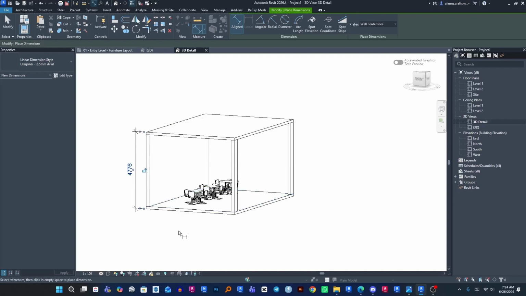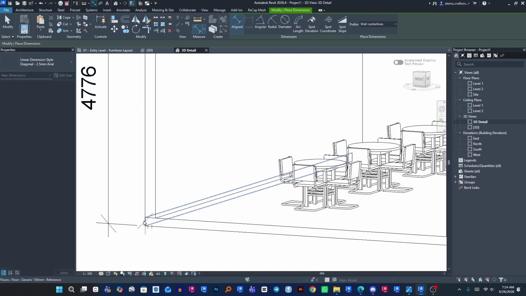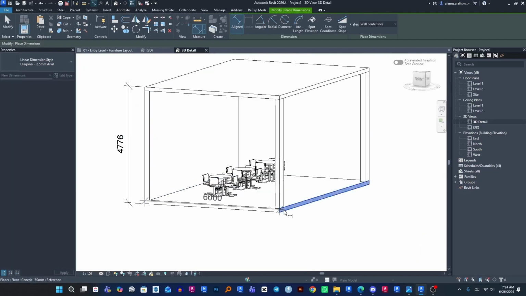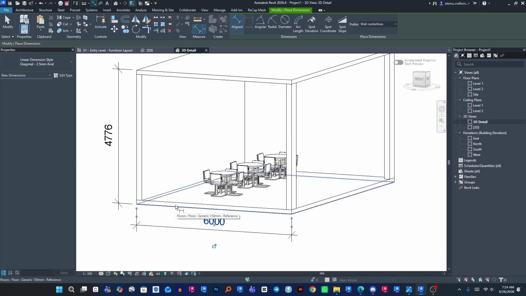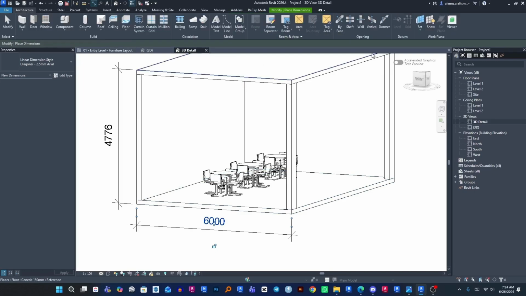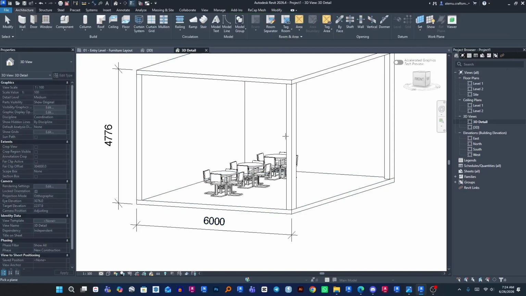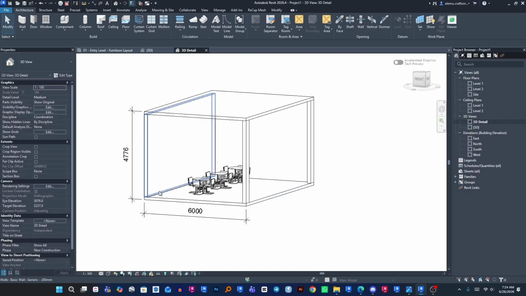So again, I can dimension here, from here to here. It is the same in this plane, work plane. So if I need a different orientation for this dimension, for instance, I might need to pick a plane of this face. Let's make it and see the change. Pick a plane, click this face.